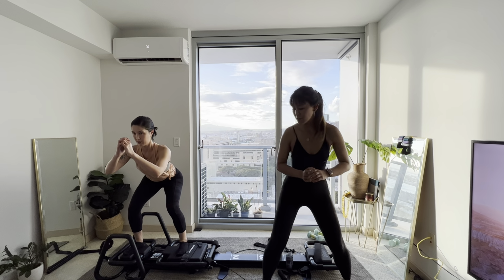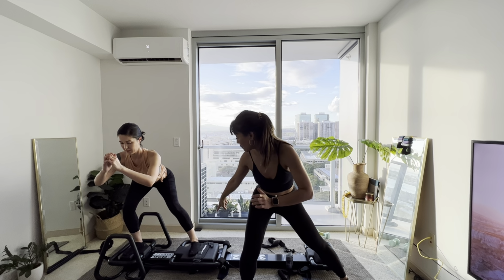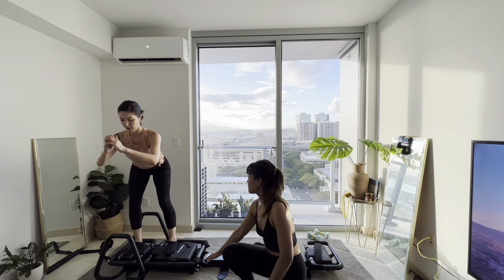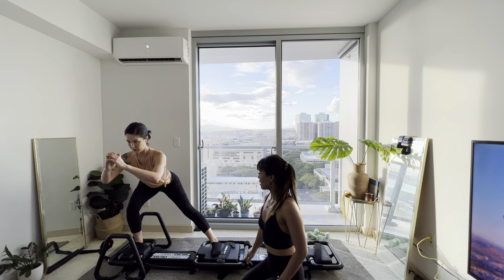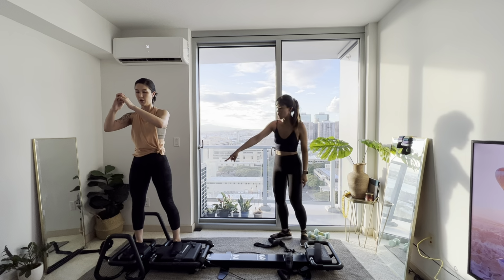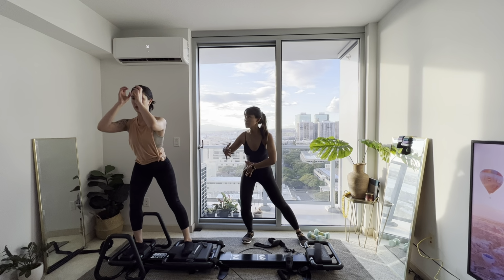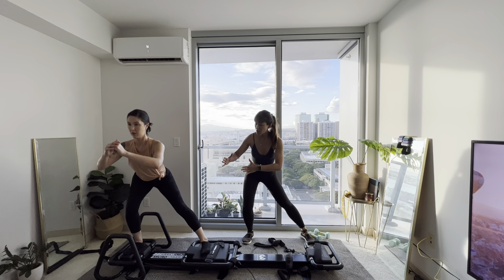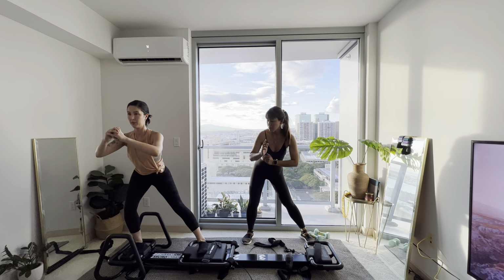Hold it right here. Shift your gravity now to the right leg a little bit more. Send that left leg long straight, and then press and lift up with the straight leg. So send it down, straight legs, good. And then glide upwards, straight legs. So left leg stays long and straight the whole time. The more you shift the gravity towards the right leg, the easier it's gonna feel because you have more support. And then the more you shift your center of gravity a little bit with the carriage, it's gonna be a little bit harder.